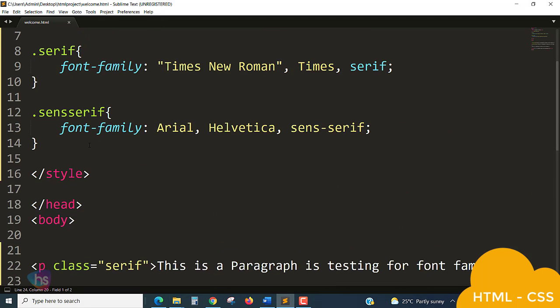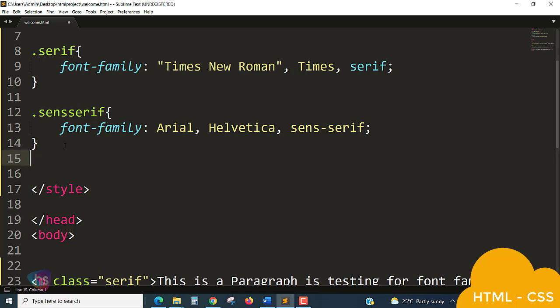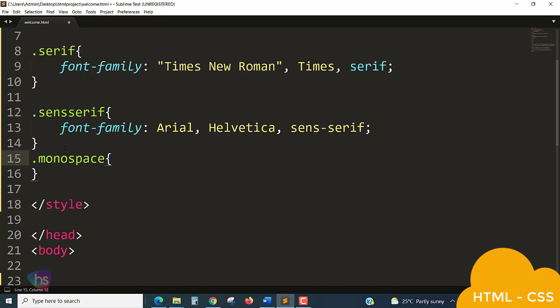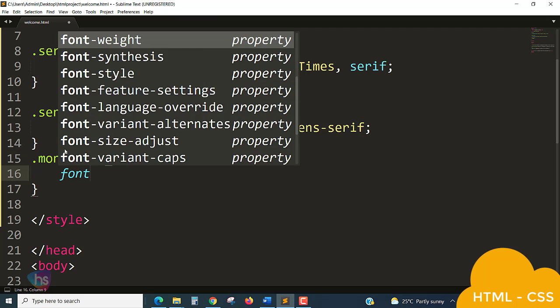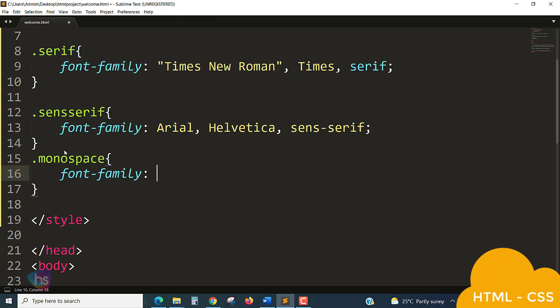The third one is monospace, one more type of font family. So we'll take a class monospace, open and close, font-family.